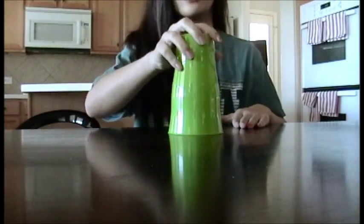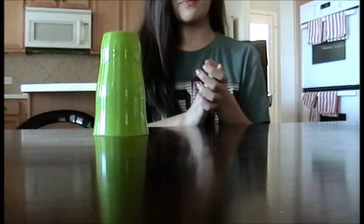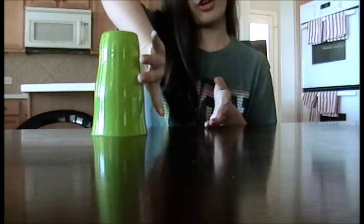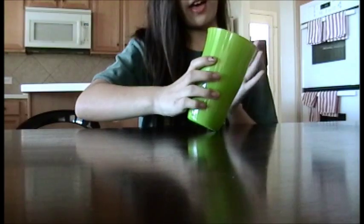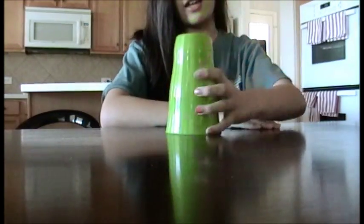Okay, and then you're going to move your cup, clap, you're going to pick up the cup, slap, and then go down like that, okay? And then afterwards, you're going to switch your hands, then slap it. So you go.